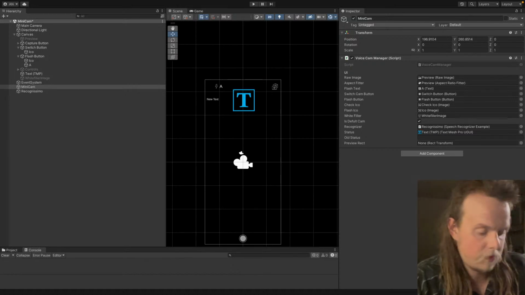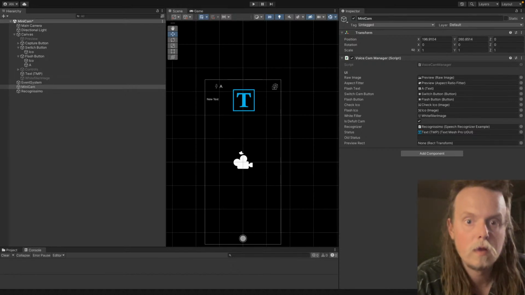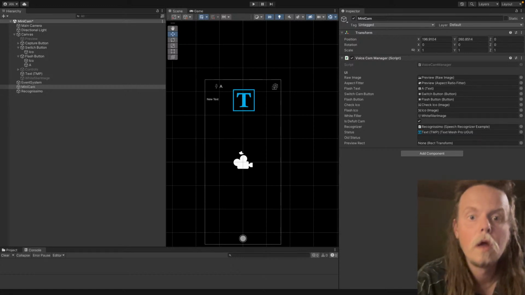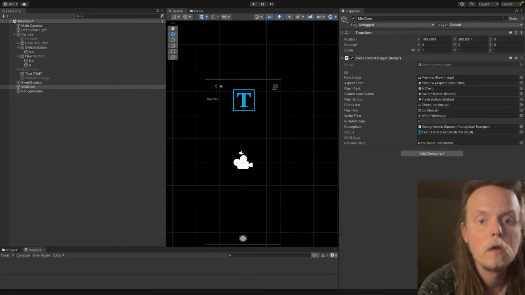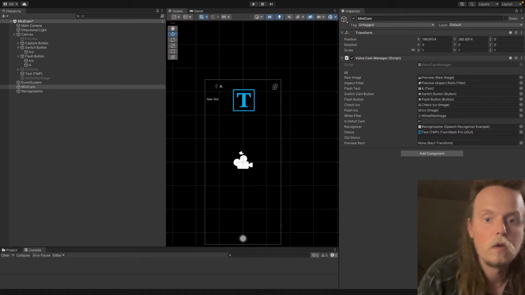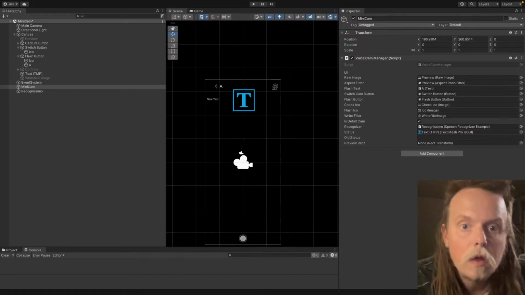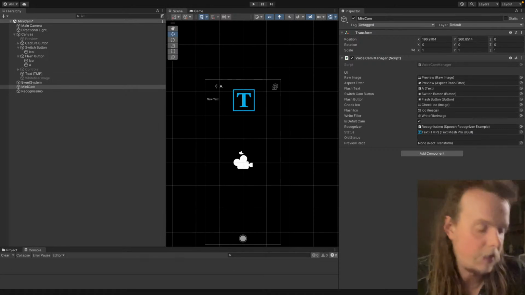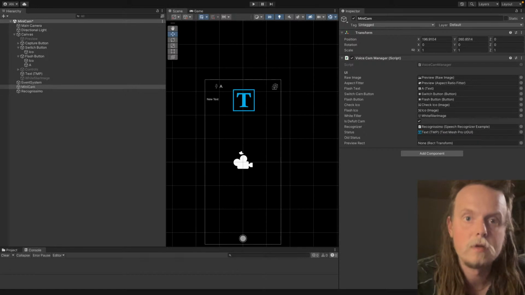Okay, what's pre? Okay, so I think that this was old code when I was thinking that they're two different aspect ratios.